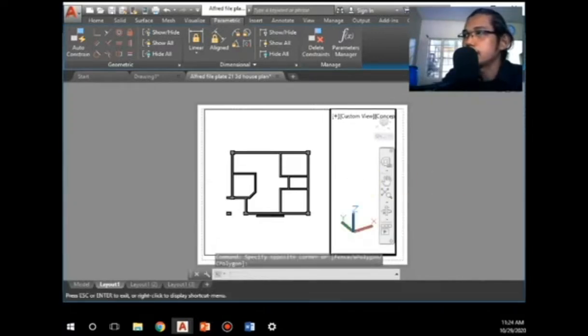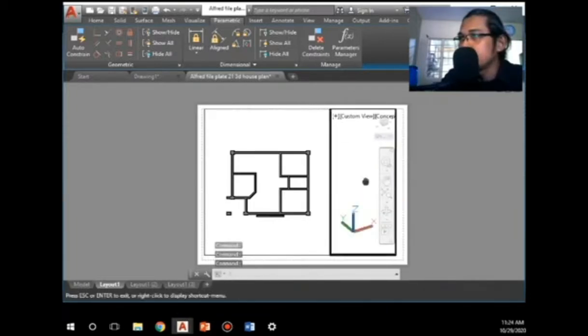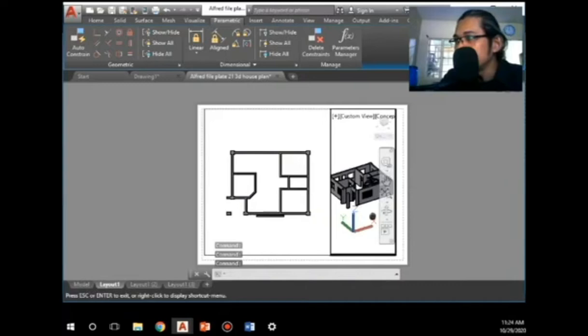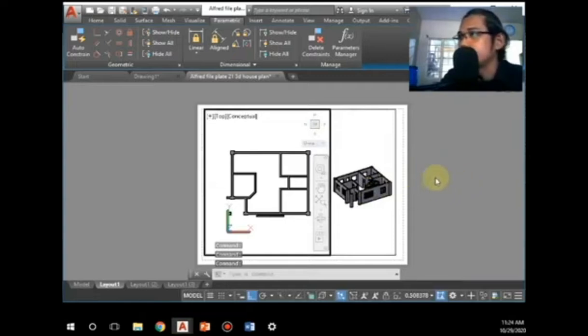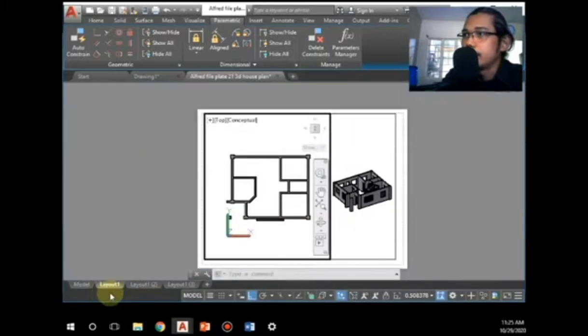So showing here two types of drawing, the 3D presentation and the 2D presentation. Actually, it's just the same. So these are the 2D presentation and the 3D presentation of your drawing. So that is in layout. That is from model to layout.